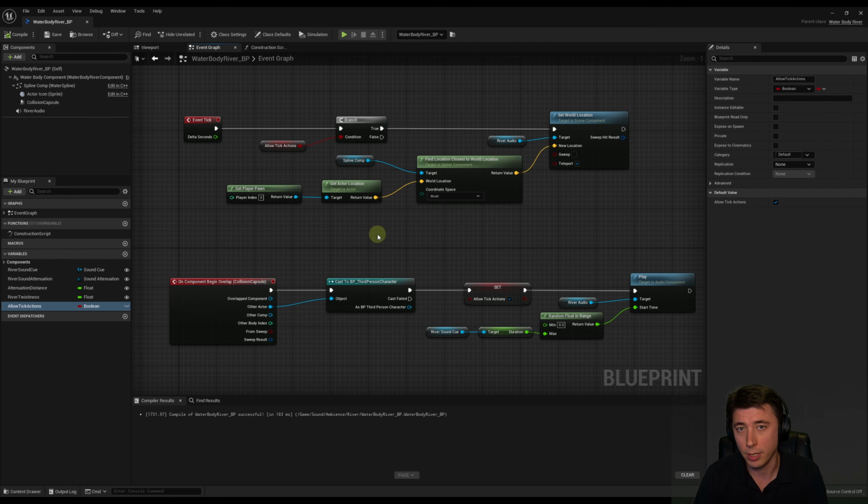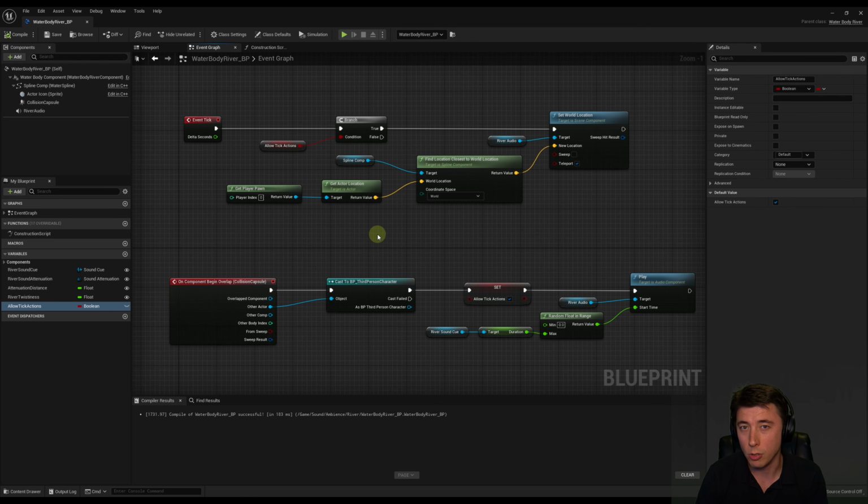So the last thing we're going to do, this is purely aesthetic, but it's pretty cool. It's probably the coolest thing we've done in Blueprints yet. And that is, wouldn't it be cool if we could adjust the sound of the river based on whether it's coming from the upper part of the stream or downstream where the water's running a lot faster? Now, unfortunately, I haven't been able to do this based on the water speed at spline points because I would do it that way if I could. But it doesn't look like the spline point water velocity is exposed to Blueprints. So I can't adjust that directly in Blueprints. You'd have to be a real programmer in order to do that.